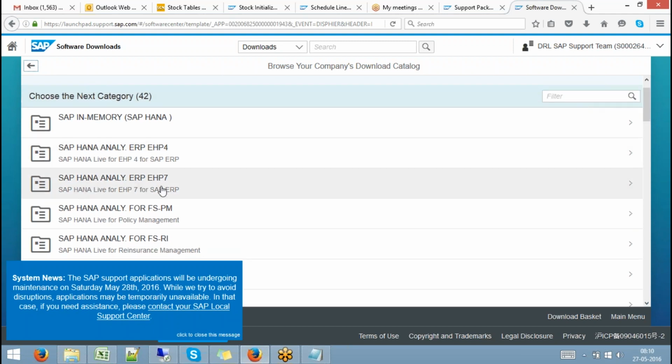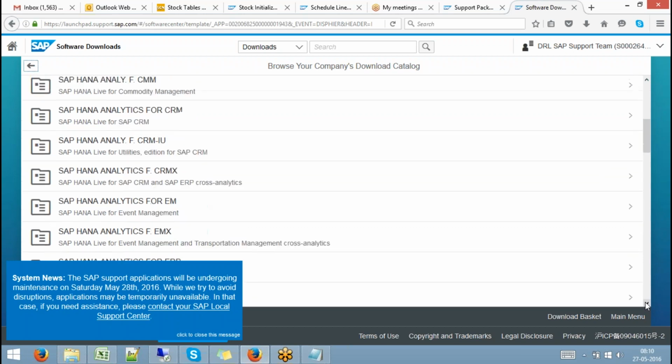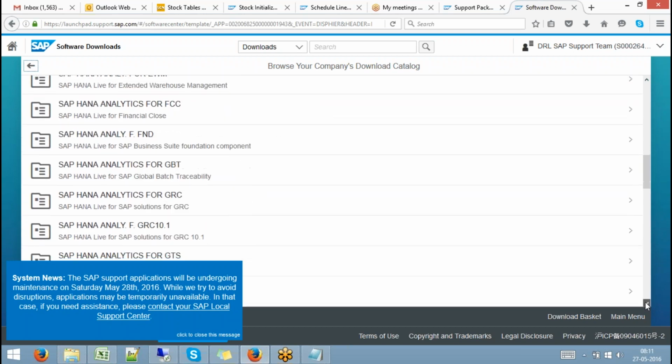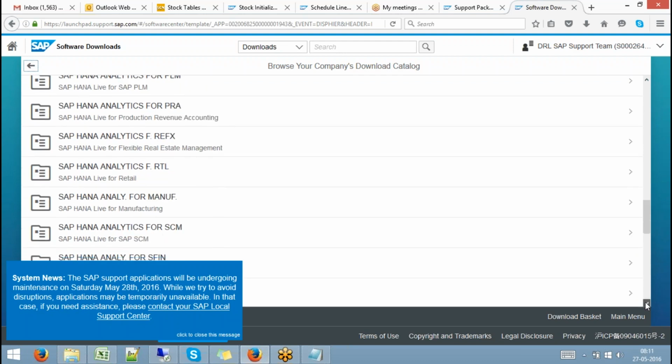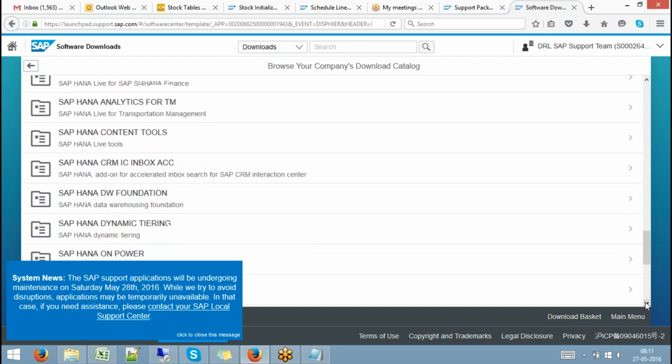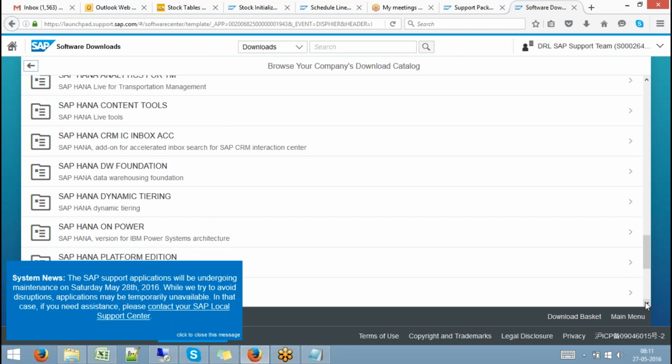Now here you see this, SAP HANA Live for EHP6 retail. Reinsurance management, and a lot of content ready for CRM we have. We have it for retail, GRC, manufacturing, supply chain, a lot of HANA Live content is given. You can download it from here, and when you download it, it will be a .tgz file, a delivery unit file, and you just have to import it. That's it. We'll stop it.